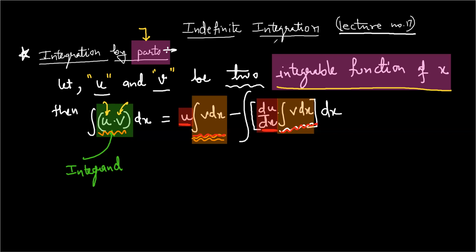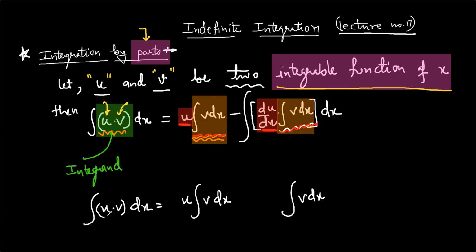Okay, so let me write this once again for you all. First you learn the formula, and then there are a few more points to be covered which I will cover with you. So integral u into v dx, what is it? It is equal to, see, you will have to integrate v two times. First time when you integrate, u is multiplied. Second time when you integrate v, you multiply d by dx of u, and then you put this in a bracket and integrate this whole thing once again and subtract it. It is done.